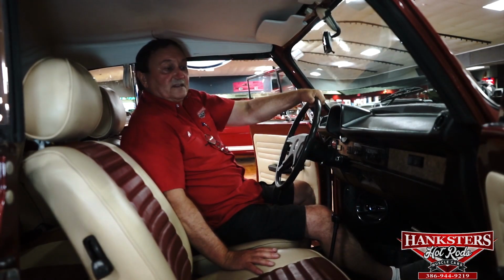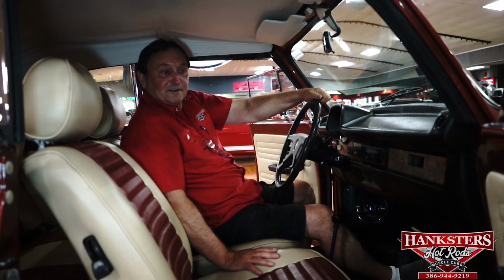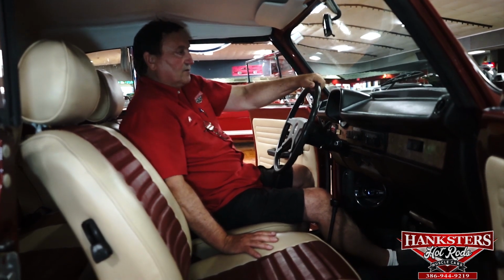And the quality of this car cannot be any better than what you're looking at right now here at Hangsters. Take a look at this one. It's going to go up shortly, and you're going to be very surprised at what you can own this car for. And we have all the paperwork with this. Window sticker, all the registrations from whenever the car was new. It is a 2-owner car. Beautiful piece of equipment. Okay, we're in the interior of our 1978 Volkswagen Beetle Champagne 2 Edition Cabriolet convertible.